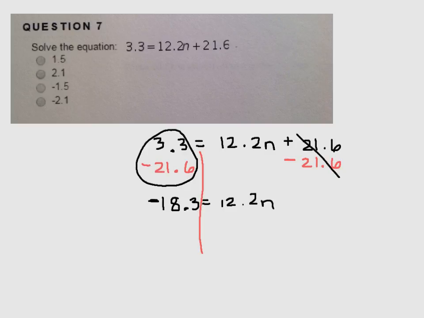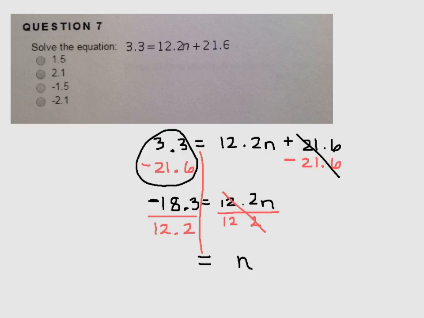How do you get rid of that 12.2n? The 12.2 that's in front of the n. It's close together. How am I going to get rid of that number? I know it's a decimal and it looks kind of ugly, but nonetheless, you still do the same thing as you always do. You divide to get rid of that number. So I'm going to divide both sides by 12.2. And of course, I'm going to do this on the calculator to make things go faster. Feel free to do the same. You can use a calculator on your test as well. But this is it. This is going to be my answer. Whatever I get, it's going to be my answer.